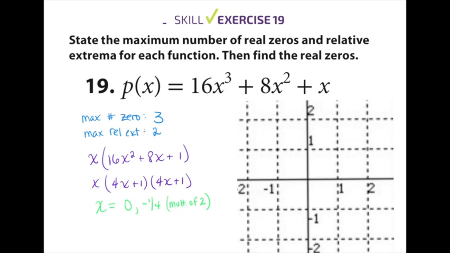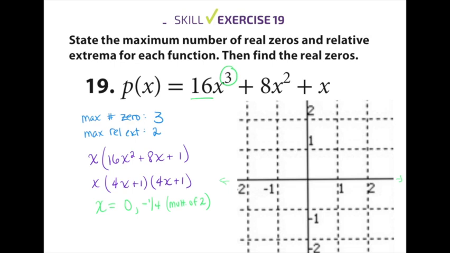So now I'm going to look at a couple things on graphing this. What's my end doing here? Well, let's look. My exponent here is a 3. They're going to be going opposite directions. My leading coefficient is positive, which means they're going to follow what it does, right? Meaning on the left side of this graph, it should be -infinity. And on the right side of the graph, it should be positive infinity, okay?